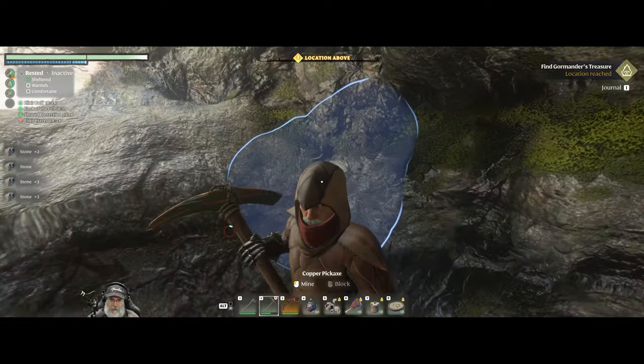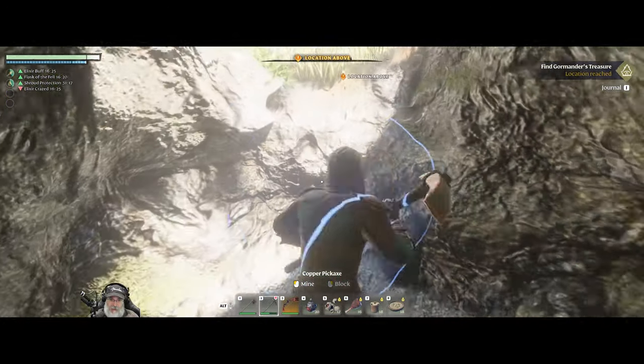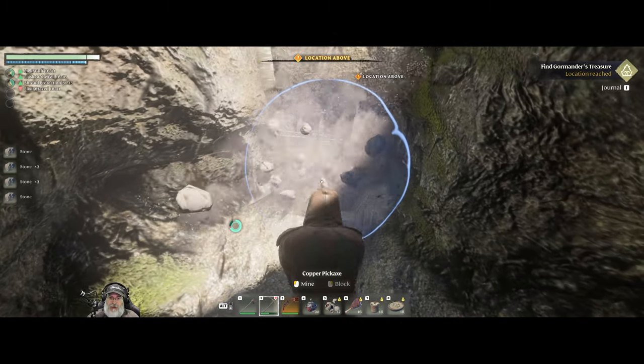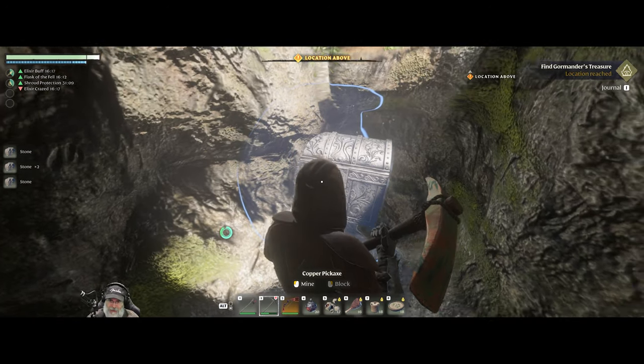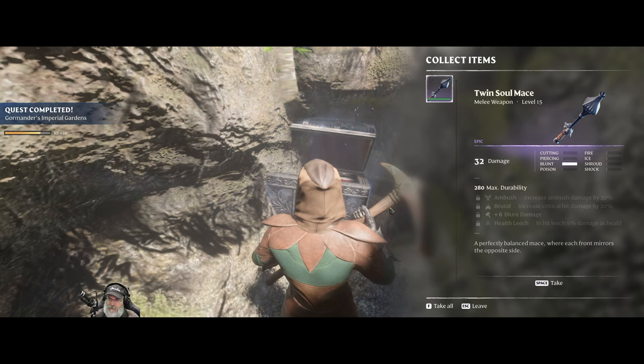I'm going to say it's quite apparent that there is nothing buried underneath this statue. Because it implies that it's buried, A, and B. Ah, there it is. I just had to dig a little bit further back. Oh my goodness, okay. There we go, Twin Soul Mace.